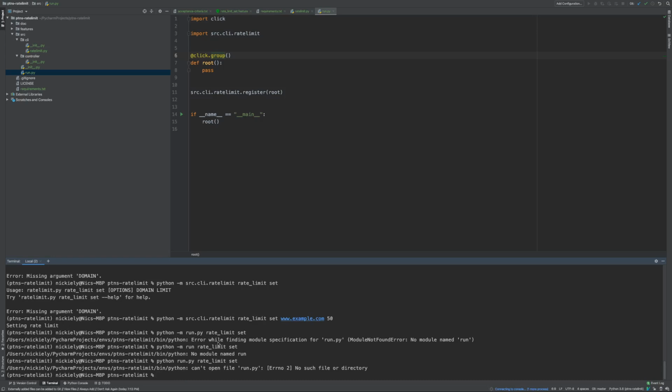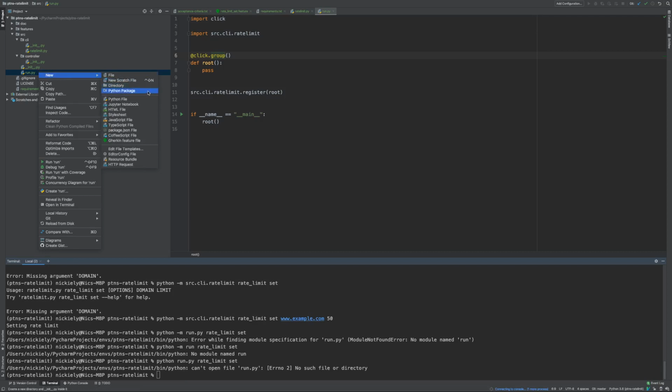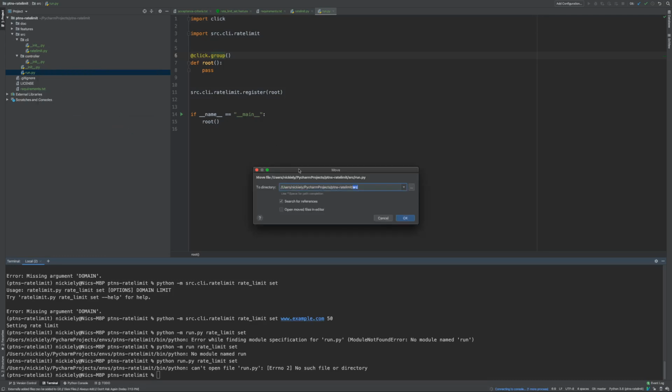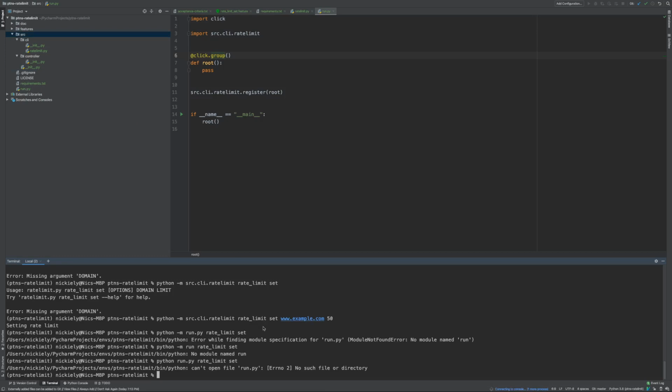Oh, I put it in source. That's an easy fix. I want you to be refactored and move up one level. Move you up here. Let's try that again.